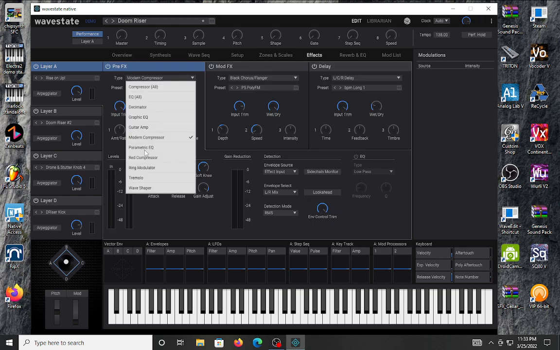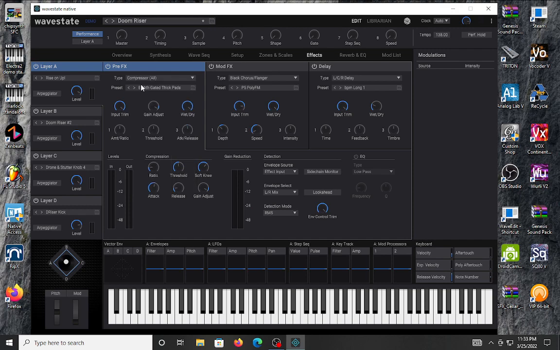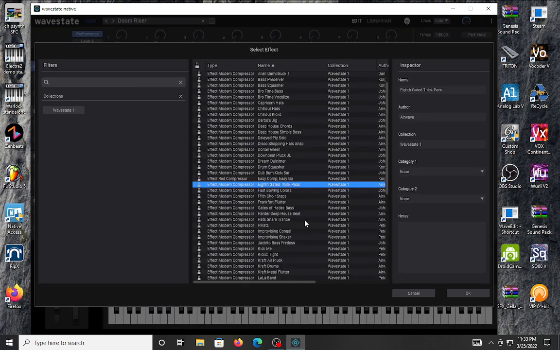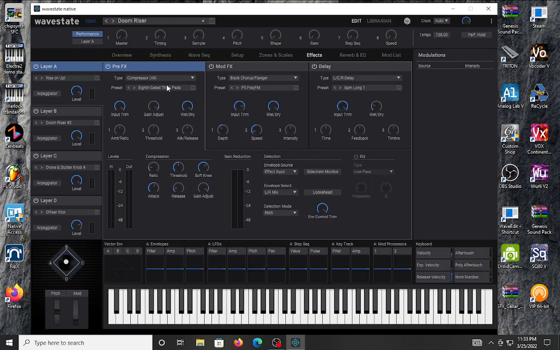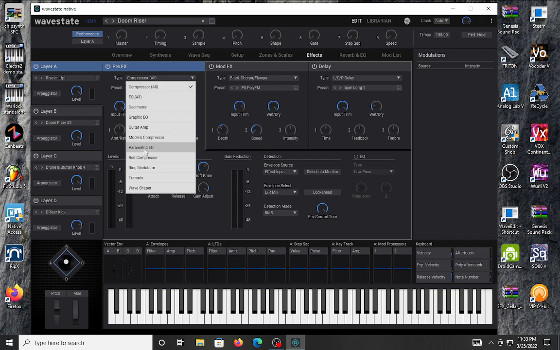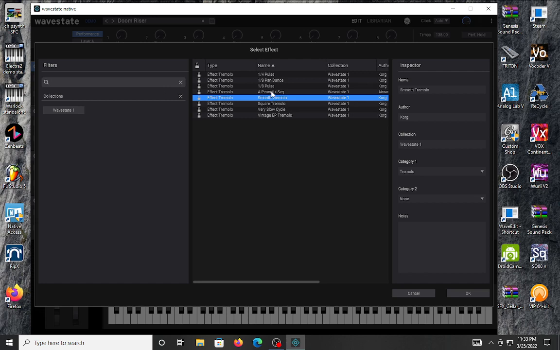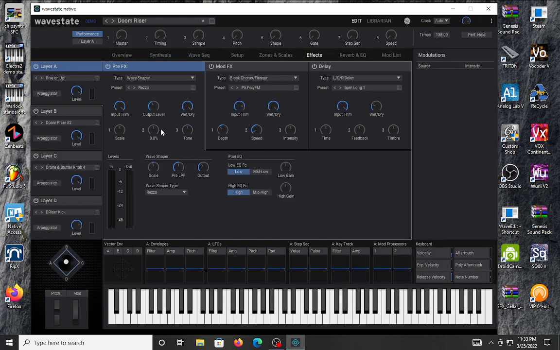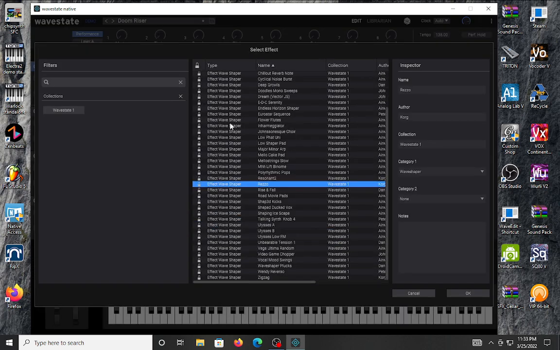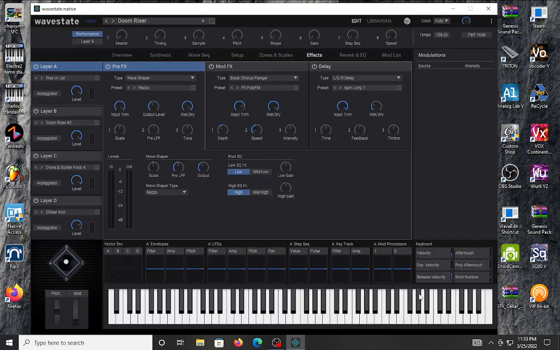Then you have your effects, and yeah, there's just a lot here. So let's say you pick your compressor. These are just the options for the different presets for your compressor. Likewise, let's see, your tremolo, not as much there. Your wave shaper, you got more there. So there's a lot going on under the hood.